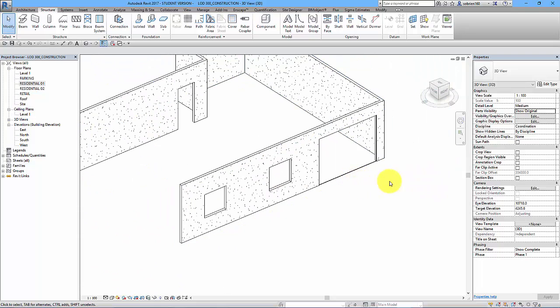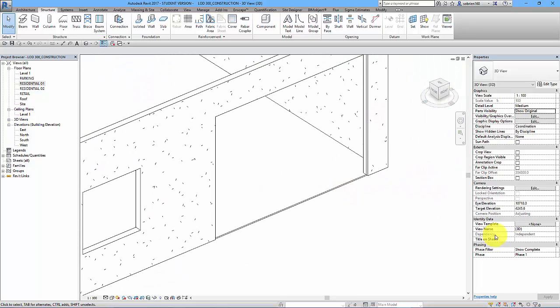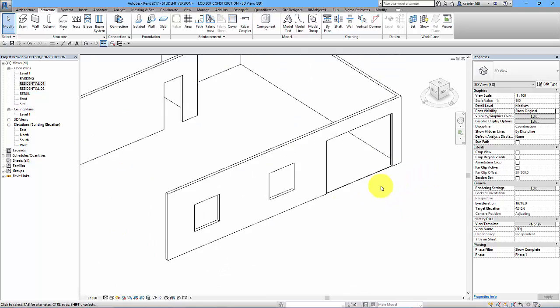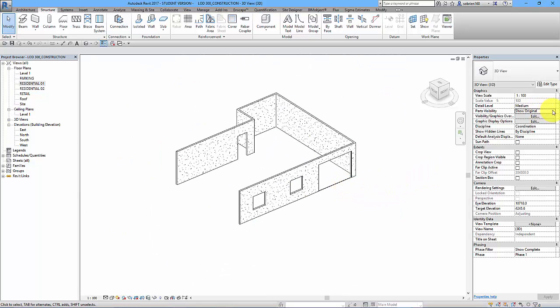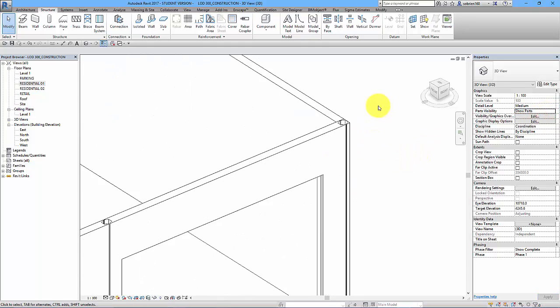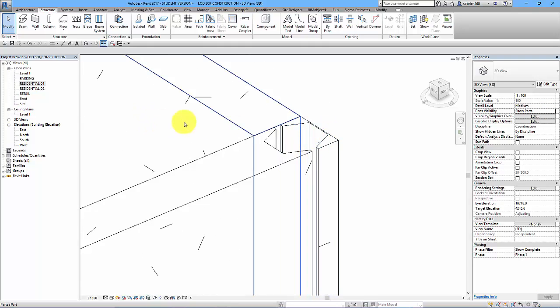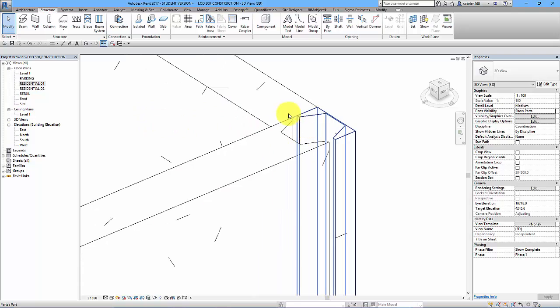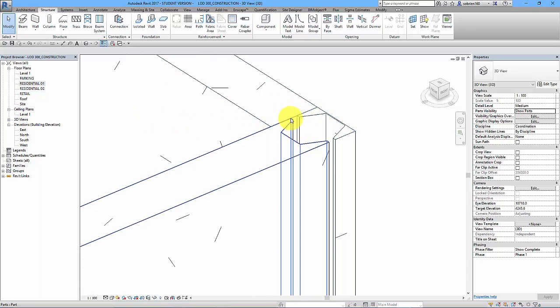So the idea is that the parts are embedded in the wall. If you change the wall, the parts will follow along. So it's a nice way of dealing with all those potential things that can go wrong. But because of the way we've done it, we have this weird junction here, which doesn't in any way connect this wall to this wall.